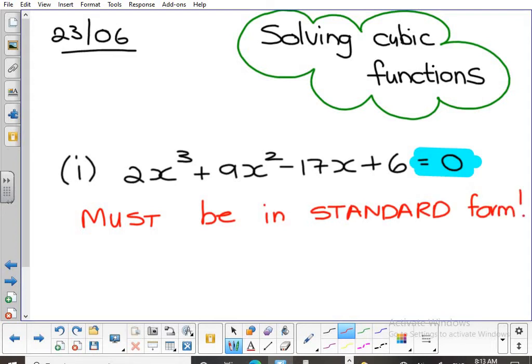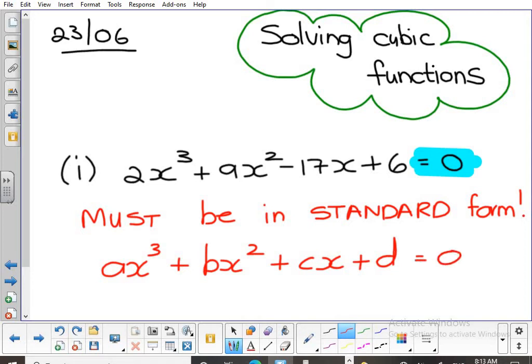And standard form is what you see on the calculator: ax to the power of 3 plus bx squared plus cx plus d. That is standard form. If it's not in standard form, you cannot start the process of factorization. Okay? So if it didn't look like that, you would rewrite it so it looks like this. So you get your standard form going, and then equal to 0. You can write that there as well. And from there, I can then factorize.